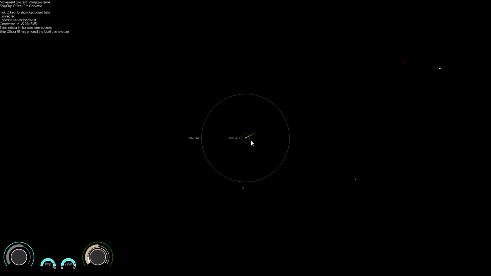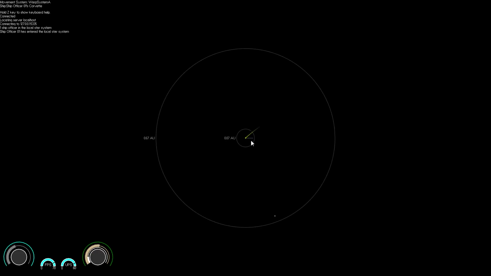If you drop out of the ribbon without much fuel, you're just going to have to wait for a spontaneous recharge. And that's particularly onerous for something like a battleship, because the recharge rate is going to fill its tanks very slowly, but hopefully it'll be filled quickly enough that you can jump to a nearby star and then recharge off of the star's atmosphere and continue on to your destination. Just try and avoid creating those kinks in the jump ribbons and you should be good. And that's it.